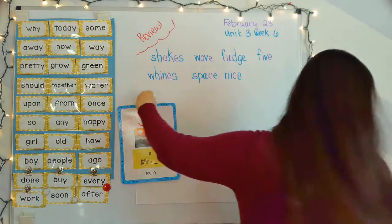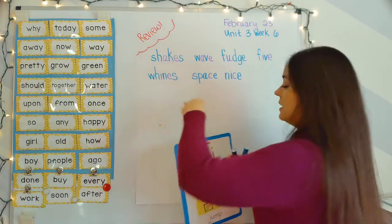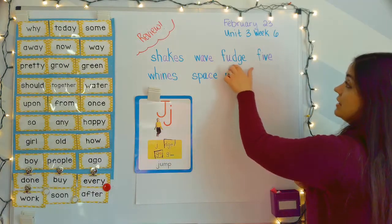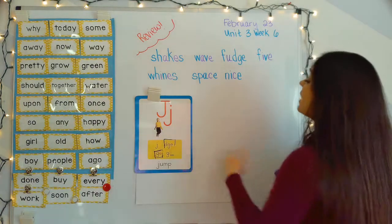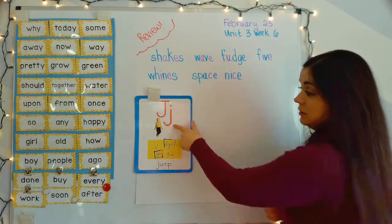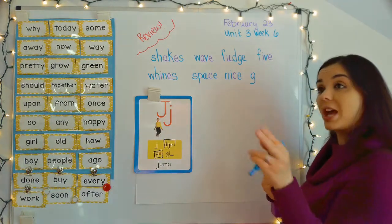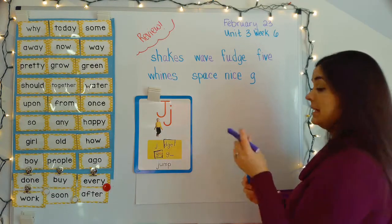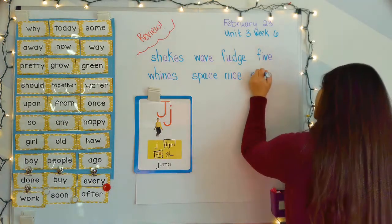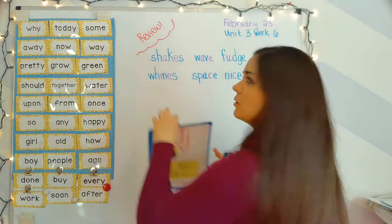And next word is going to have that soft G, which says j, and that's spelled with G-E, or D-G-E. In the word fudge, D-G-E, that j only comes at the end. So you won't ever see D-G-E at the beginning of words. You'll only see it at the end. So next word, gem. Your turn. J. Gem. Notice how the word gem is just a short E, not a long E. In this word, it does not have a buddy. J, M says m, j. Gem. So gem is like a pretty rock type thing.